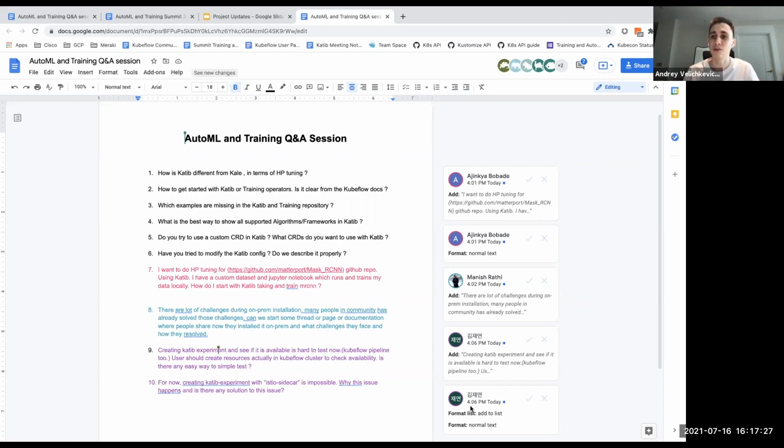Moreover, we're trying to integrate this functionality directly into the SDK to make sure that our users, as Johnu mentioned before, can build the container images without interacting with Docker. So they can directly tune their parameters using our SDK, or they can directly do distributed training without interacting with Docker. So this is our next step.